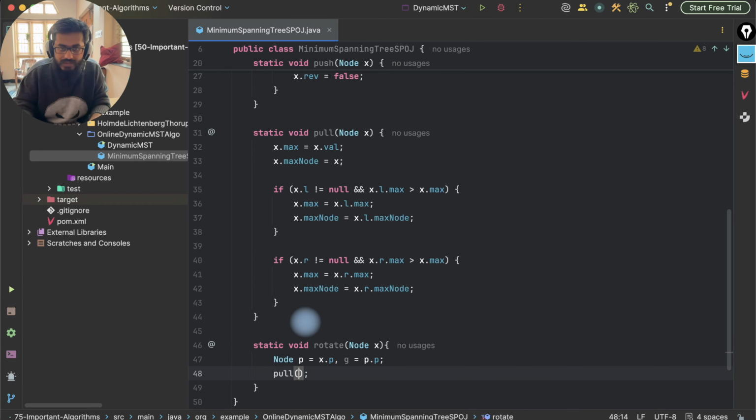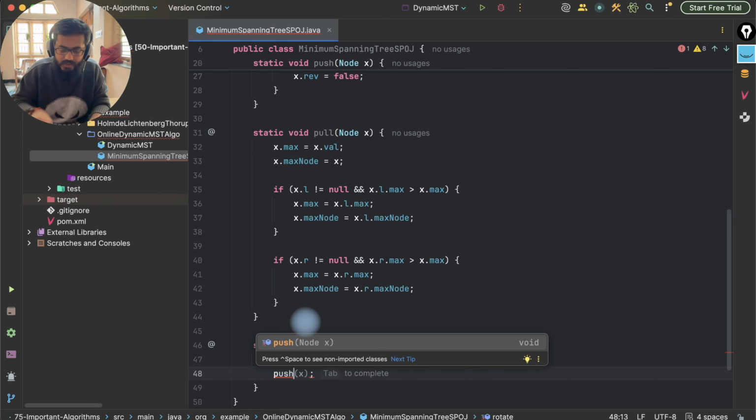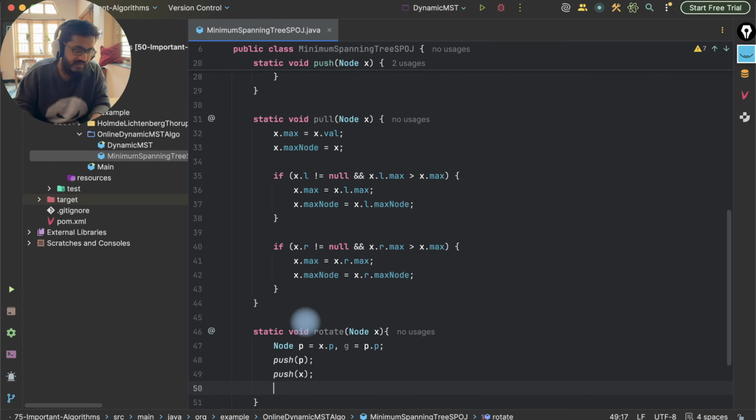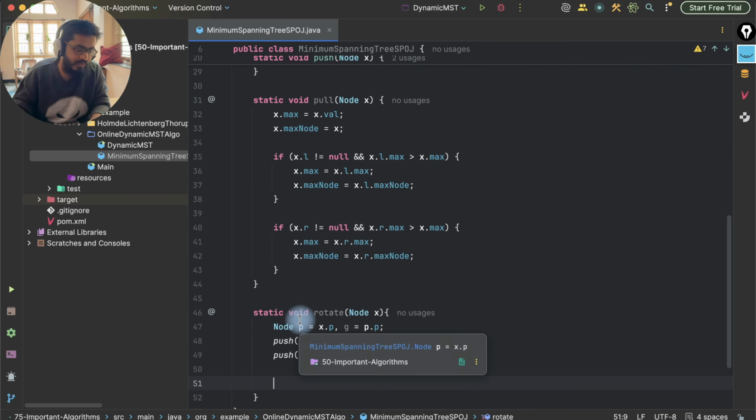And let me go with push actually. Push of p. So this is also fine. And let me go with a push of x as well. Yeah. So this one will be push of x as well. We are just going with the parent and the grandparent. We have gone with the parent and the grandparent already, and we went with pushing the lazy updates, push of p and push of x. We have successfully done that. Now we are going with a rotate method. Inside that we will be going with the right rotation, or we have to perform right and left rotation.